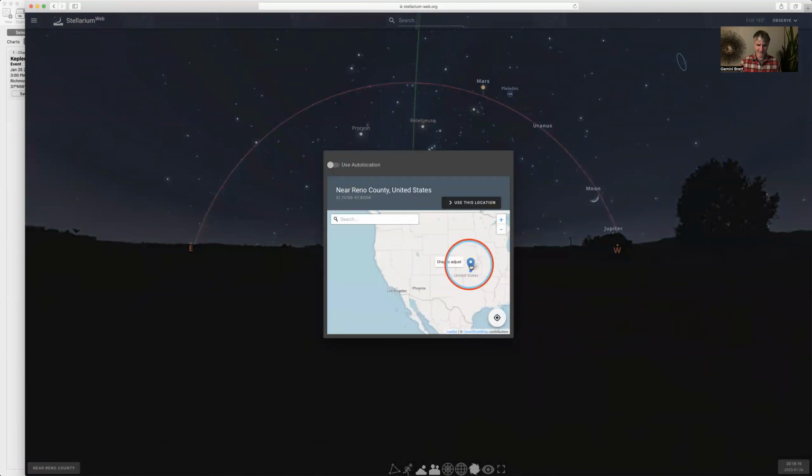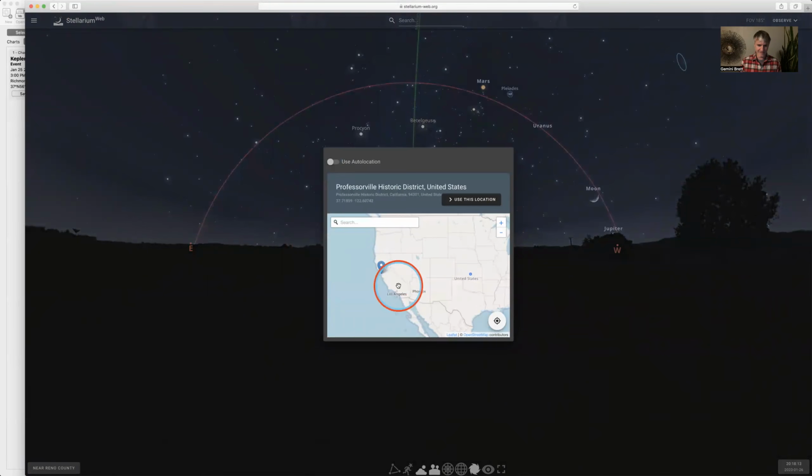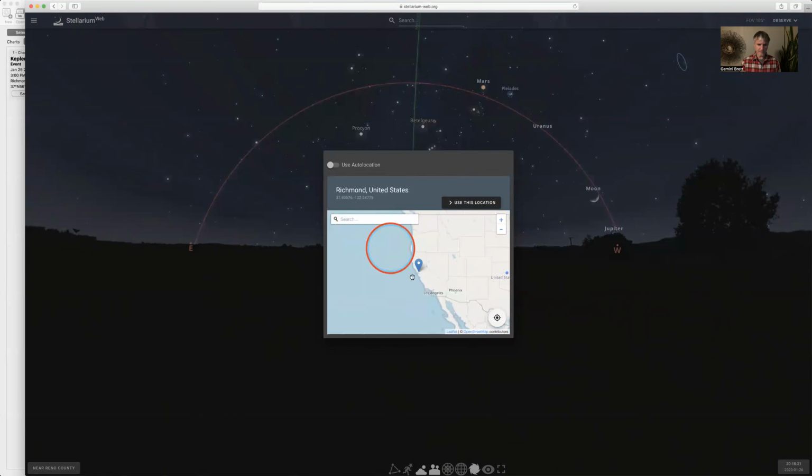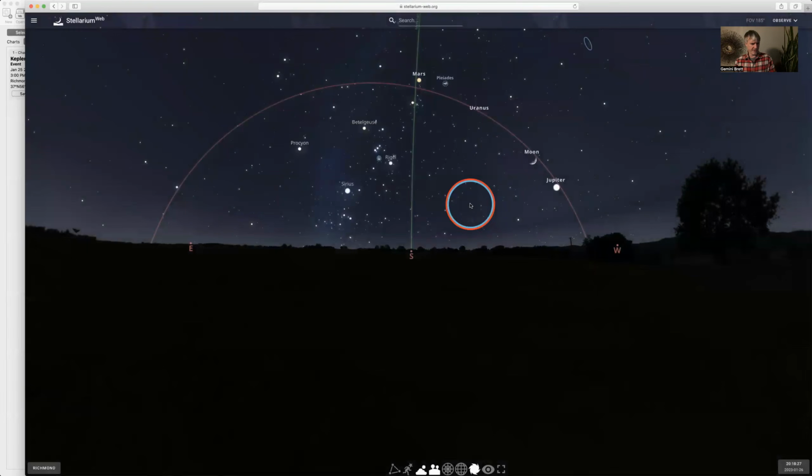And maybe I could just drag this to my home. Or it sure seems like I could type Richmond, California. And use this location. Great, now we're in Richmond, and this makes sense. Jupiter's like a lot higher above the ground than this, at least it would seem.